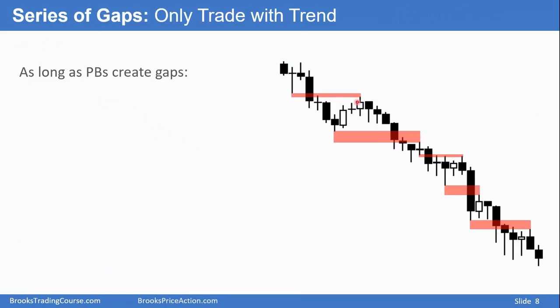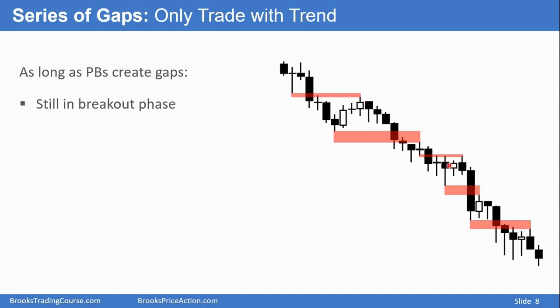Bear trend, we have a series of gaps, this high, that low, this pullback, that breakout point, these pullbacks, that low, this high, that low. Even though these bars went above this low, they did not go above the low of the bar before the bear breakout. Therefore, it's still a sign of strength. Not as good a sign of strength as these other gaps where there's no overlap, but still a sign of strength. And as long as the market is forming a series of gaps, it's better to only look to sell.